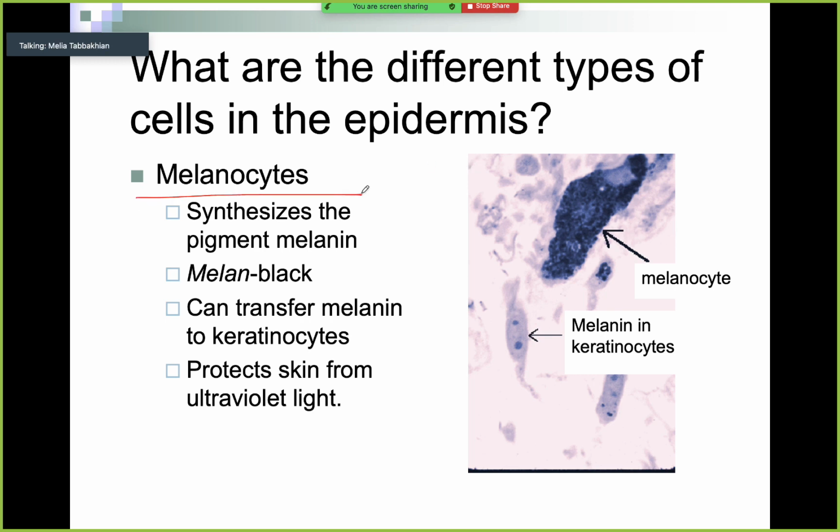Melanocytes are only found in the stratum basale, and they are these large black cells, and they're responsible for making melanin. Now, here's what I need you to know. I'm going to repeat this 3 different times on 3 different slides, which means it's definitely a test question. Melanocytes make the melanin, but where does the melanin go? They transfer the melanin to keratinocytes. So not only do the keratinocytes produce and hold keratin, but they also absorb the melanin. They take that melanin and they move up, up, up until they turn into dead skin cells, and you can rub them off every day.